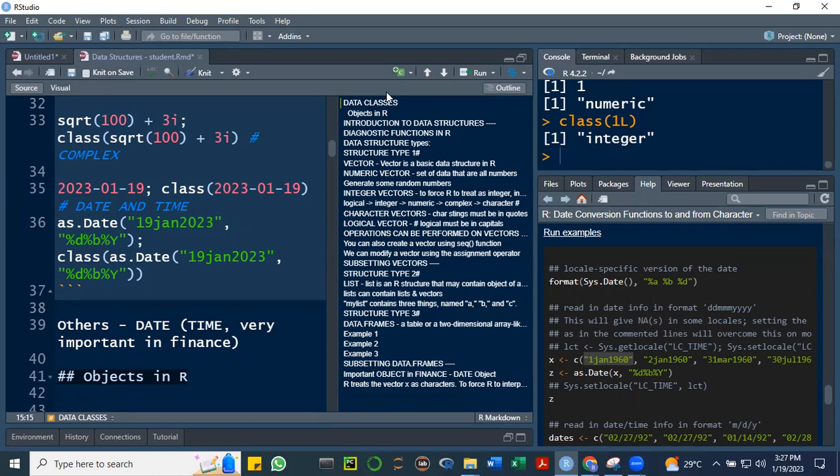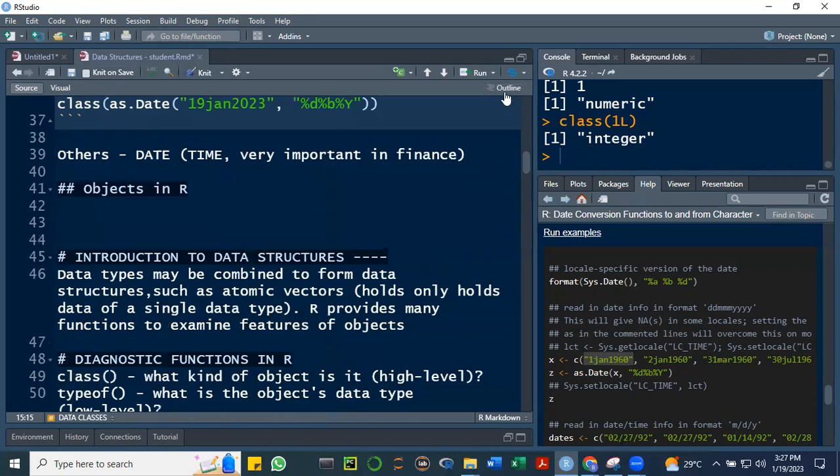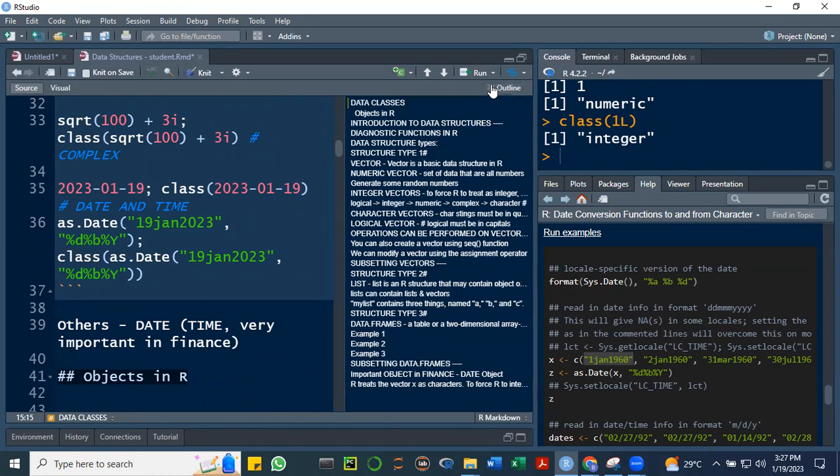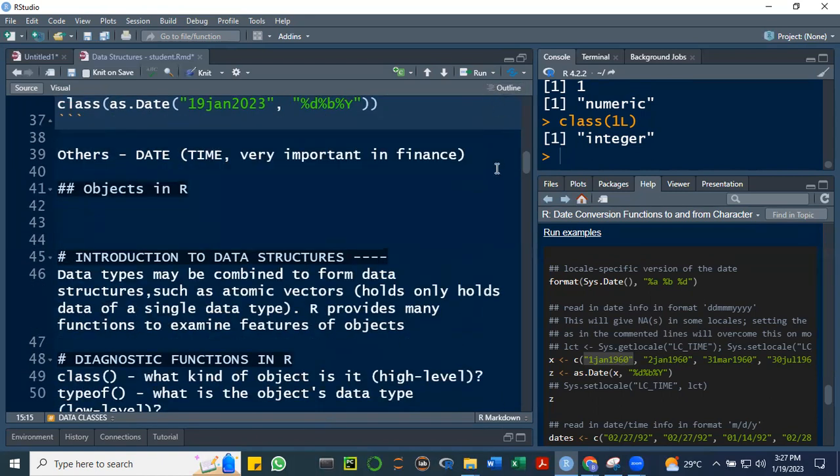Yes, Stefan, please. Wait, sir, how did you open that window? Here in this outline tab, you can see the outline. Then just click this, and you'll find it. Okay, thank you, sir. Thank you, Stephen, for that question. Any other questions, class? I would like to encourage you, just like what Stephen did, to ask questions. Okay, thank you, Margaret.